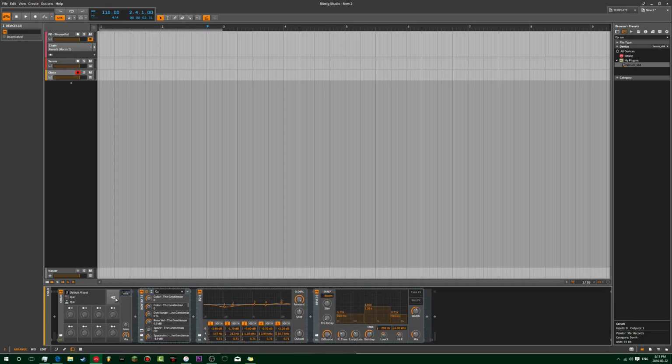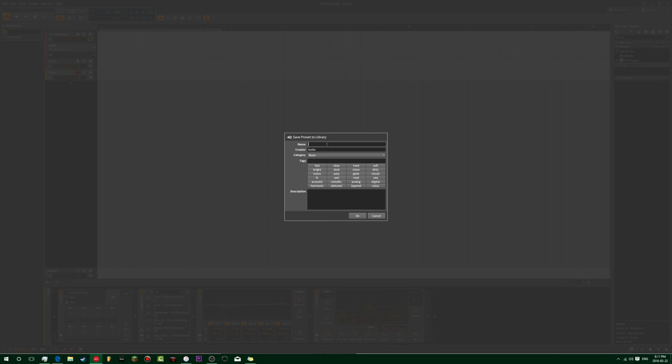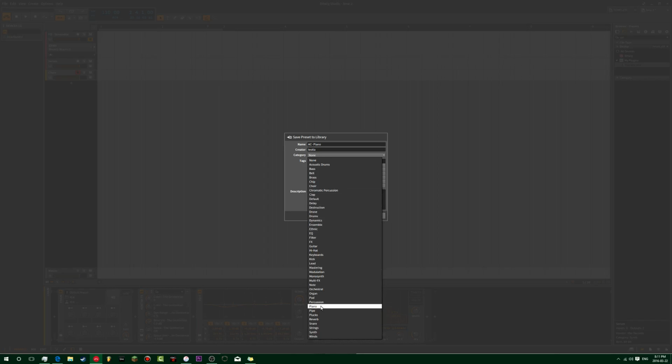And then we'll come over here and save it as AC for acoustic. And then I'll say piano. And then the category will be, I would make it a piano preset in case you had multiple pianos, or you could just find a common tag to put it into.